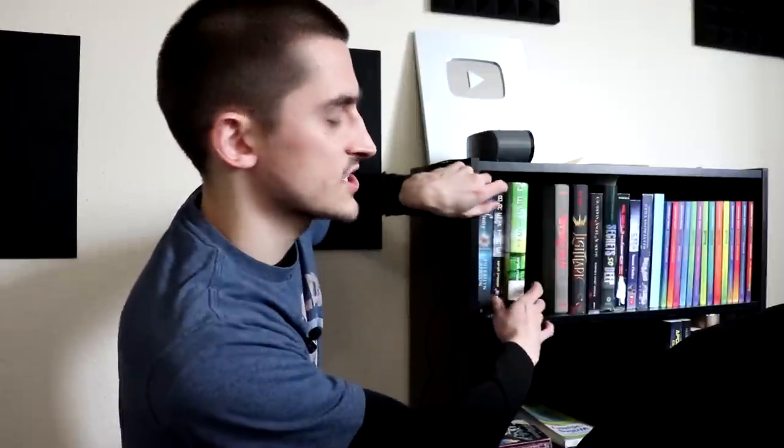This next one you can't get a very good angle on because my bed is right here and that's in the way. But this is my second shelf. It's pretty much the same as the other one, but this one is actually kind of just the leftovers. It's not nearly as organized, and it's also not full. This shelf doesn't have much of a theme — a lot of these are just shitty young adult novels that didn't really fit anywhere else. You people make me read the worst stuff, I swear.